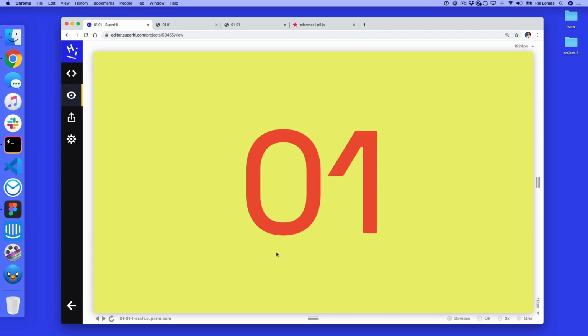So this is very important, and it might blow your mind as soon as you go, oh right, this is how kinetic type actually works. It's just copying bits of type and changing it. So what we're going to do here is actually a very big part of the rest of this course. So even if you don't get it the first time, we're going to cover this a lot.